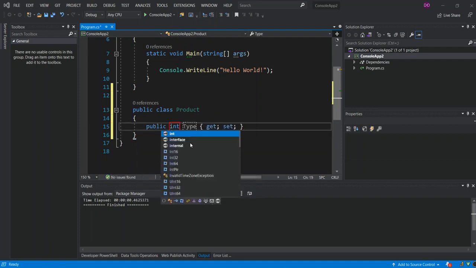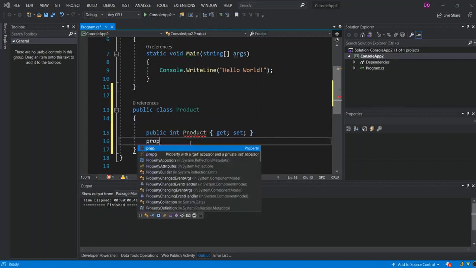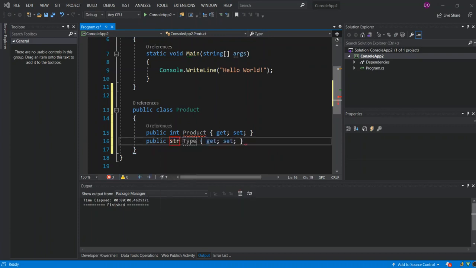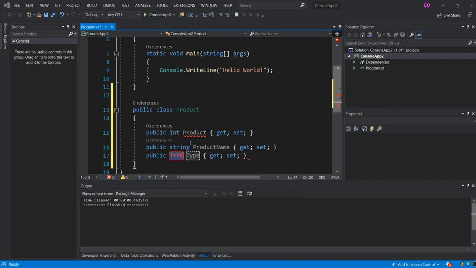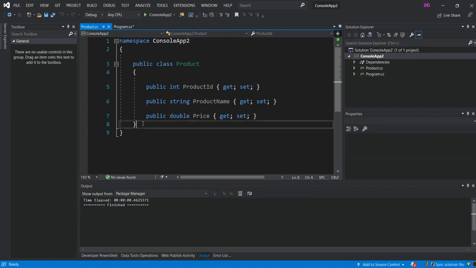An int, which is the ProductID, a string, which will be the product name, and a double, which will be the price. So here, of course, is the ProductID. We move this into Product.cs.